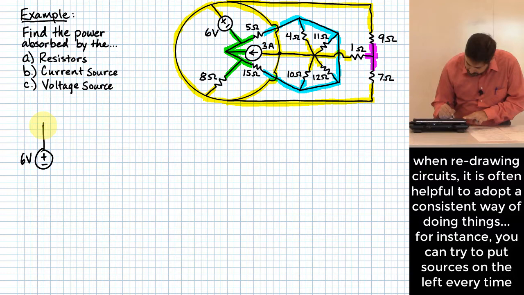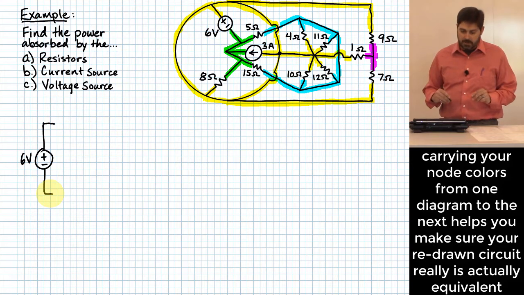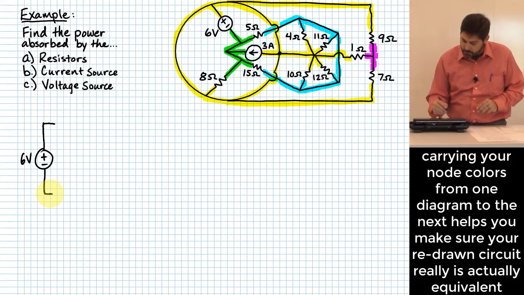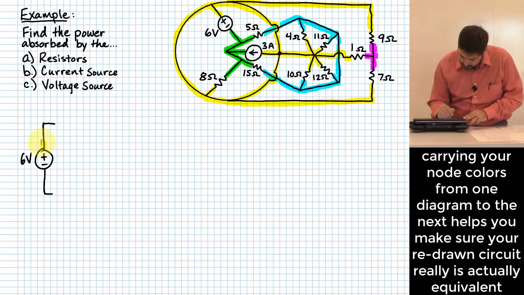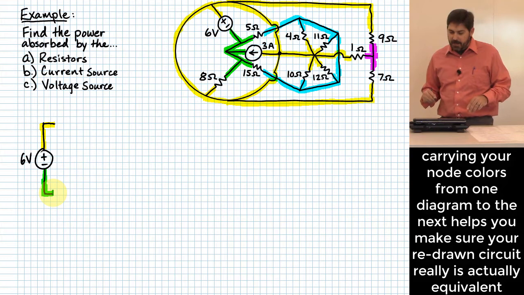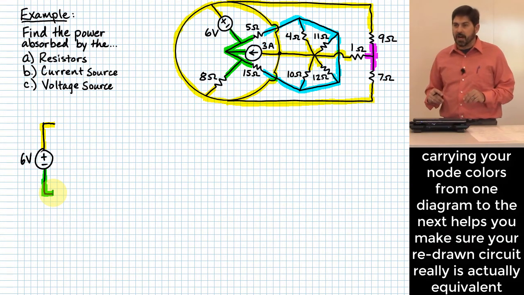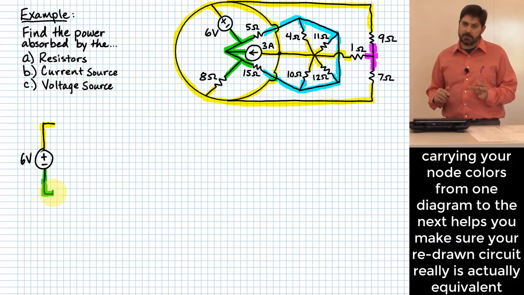And I'm just going to show a couple of terminals that I just start off sticking up and down like this, and let me go ahead and start coloring them also. The positive side of the 6-volt source goes to what color node? Yellow, right? And then the other side goes to green. Okay? So now let's identify other things that go across from yellow to green. Does my other source, I have a current source in there also, right? Does it go from yellow to green?